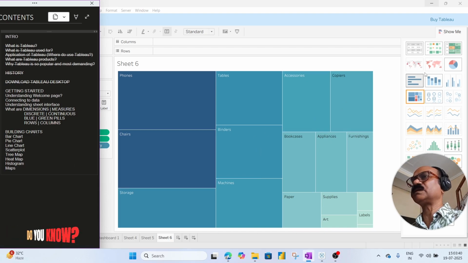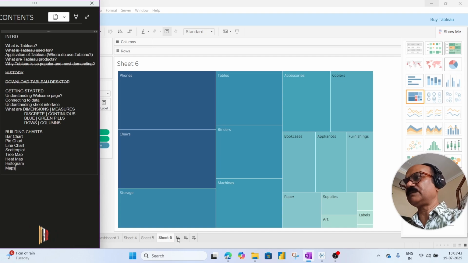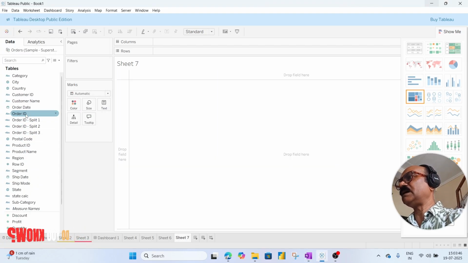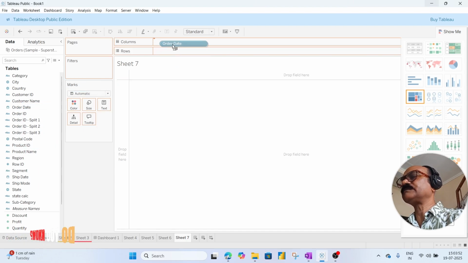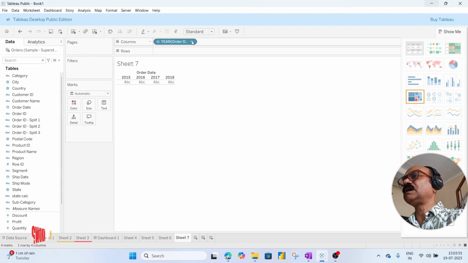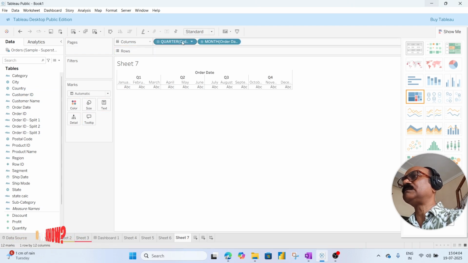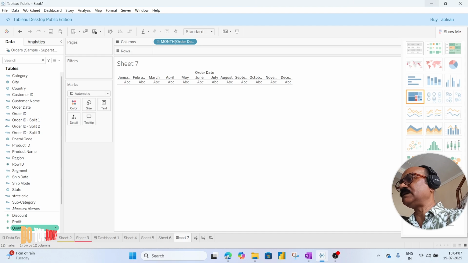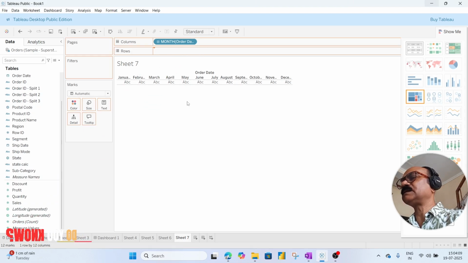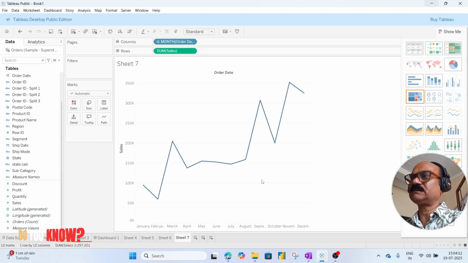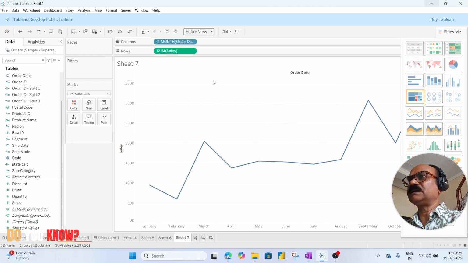One is histogram, a line chart. We have left with this line chart. So we have order ID, order date, this one, month. I want to have month, and then we have sales amount. Now we have a line chart here, because a line chart works over a time period. That's why, and you can show it like this.